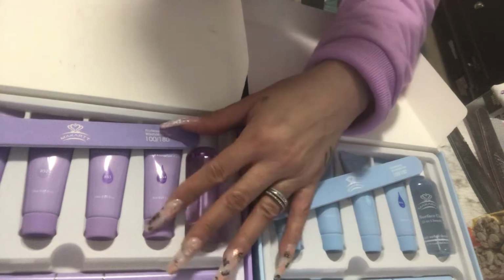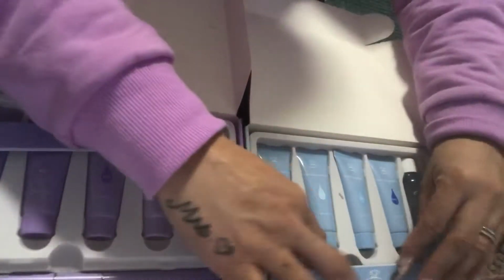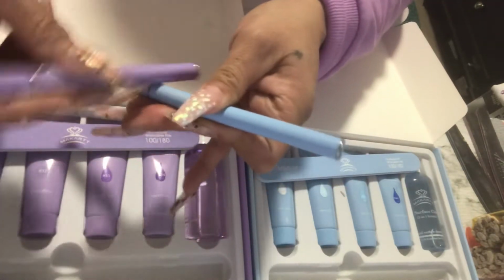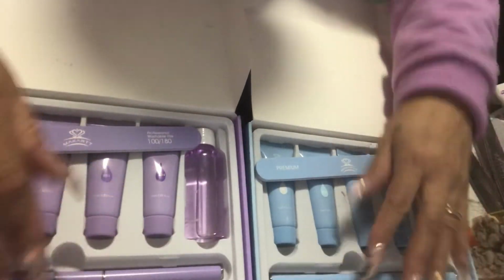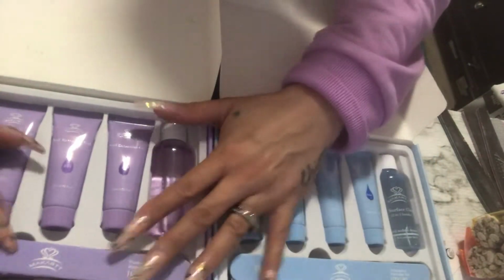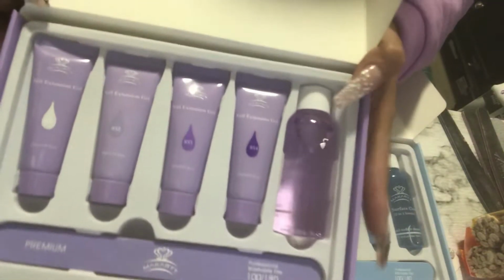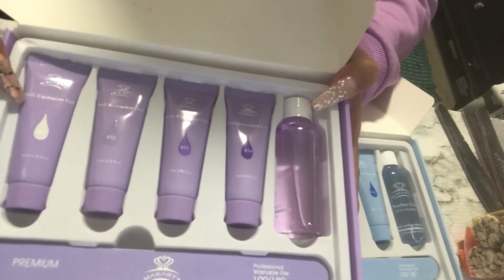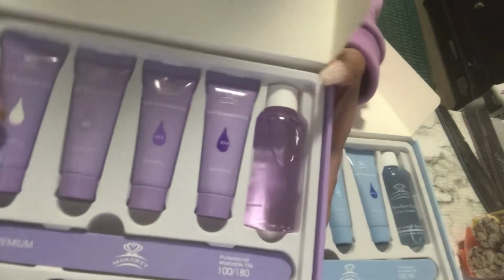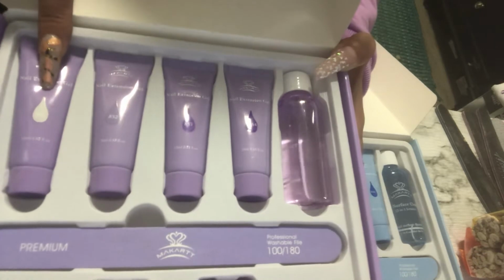Okay, so now we are going to look at, oh my God, yes. Cool, cool, cool. And now I'm going to show you guys these polygels. I don't know if you can see, but these are the colors right there. Okay, so we got a dark purple, light purple, lavender purple, and we got a clear.